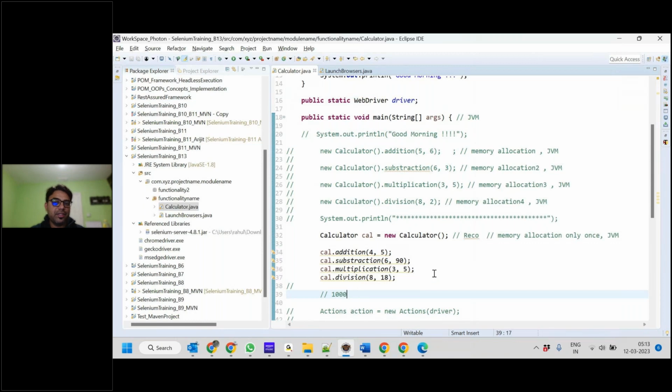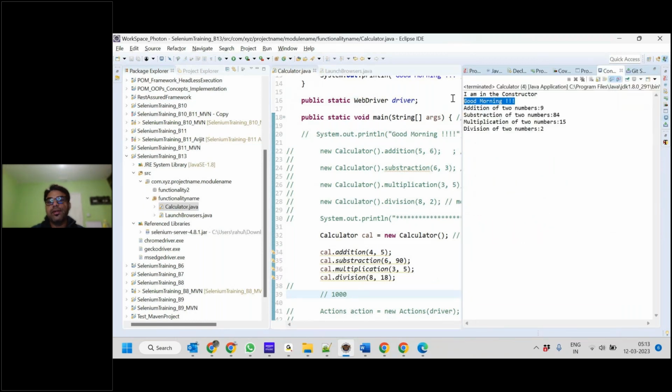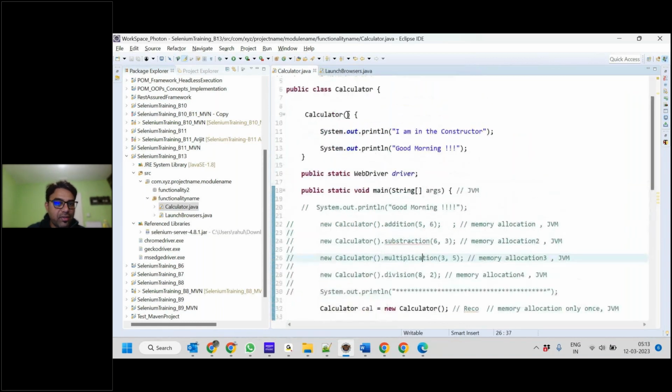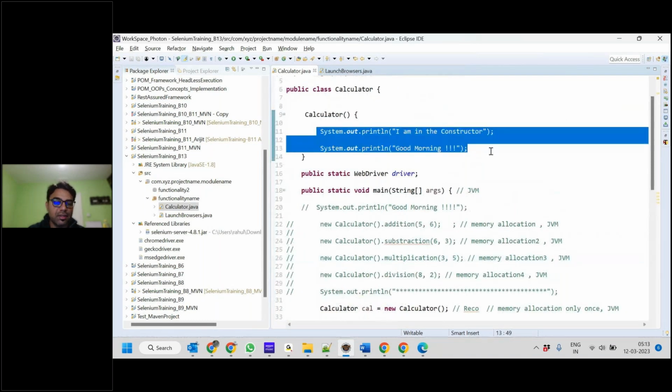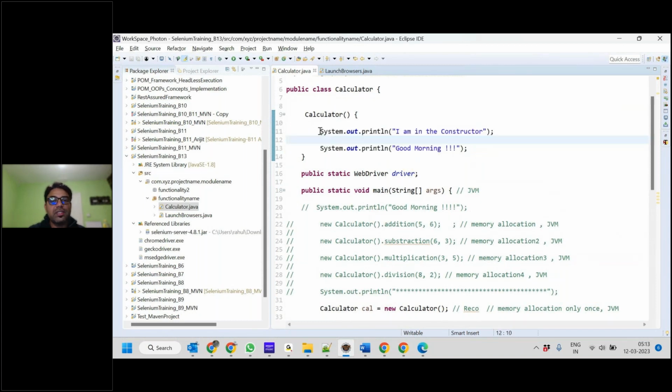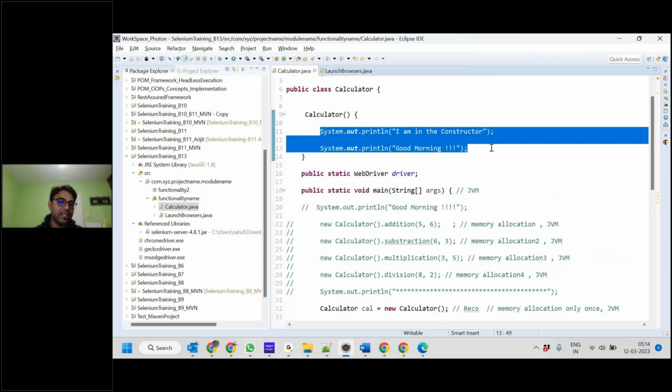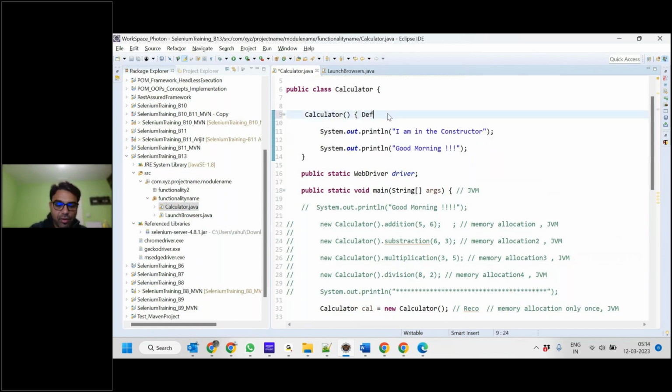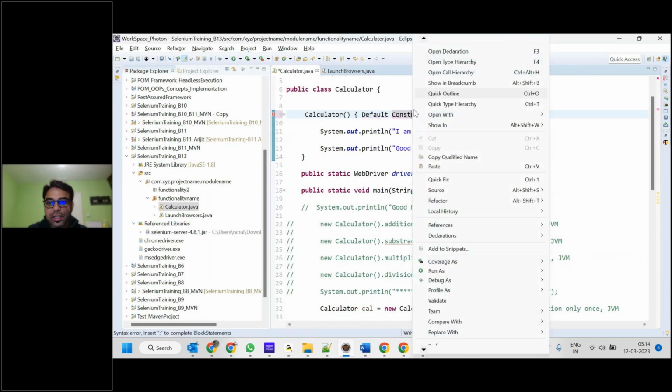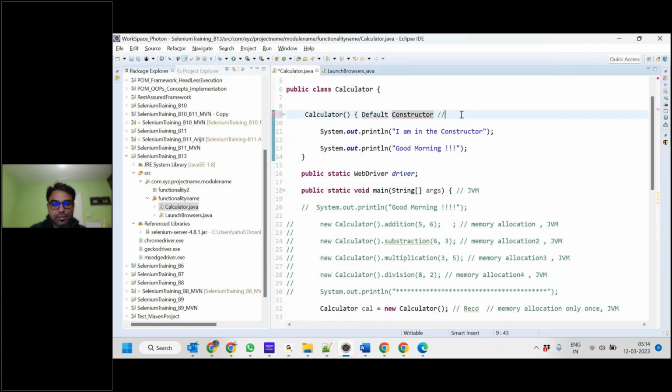And the same thing is mentioned in the WebDriver, right? They wrote the code and designed this constructor in such a way that as soon as the object has been created, it should launch the browser. The browser launching code resides here when they designed the Chrome driver class, isn't it? So that is what the constructor is all about. You have two types of constructor. One is the default, and second we have is the argumented constructor.